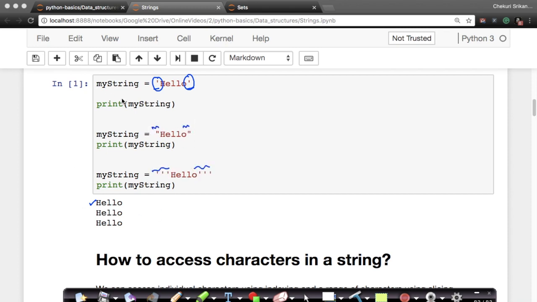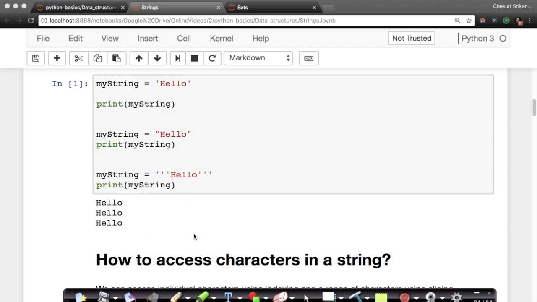Any of these will work. Typically, triple quotes, as we saw earlier when we learned how to add comments to code, are used for multi-line comments. But any of the three are valid. So you can use single quotes, double quotes, or triple quotes to assign a string.